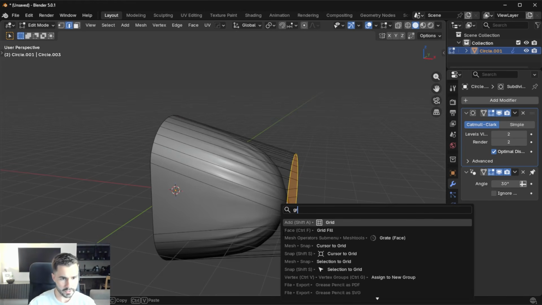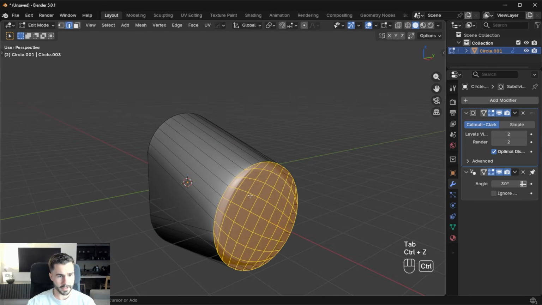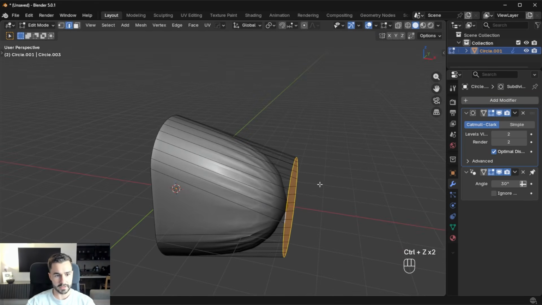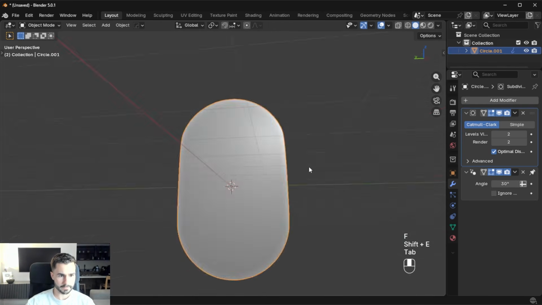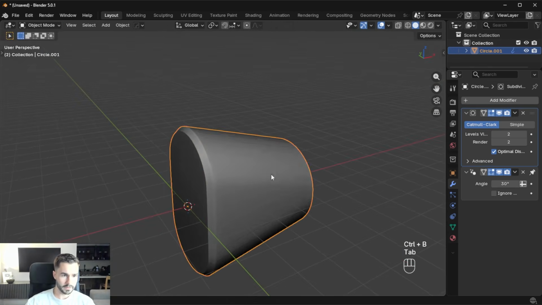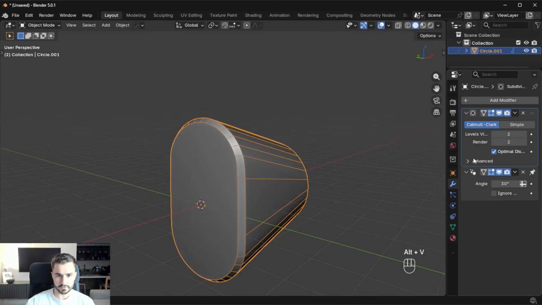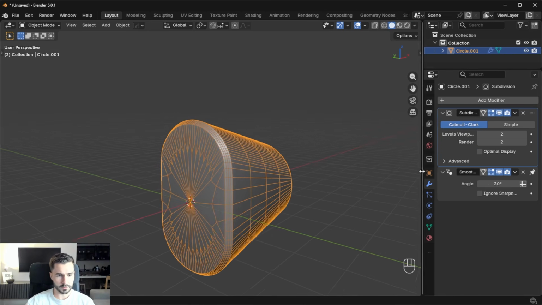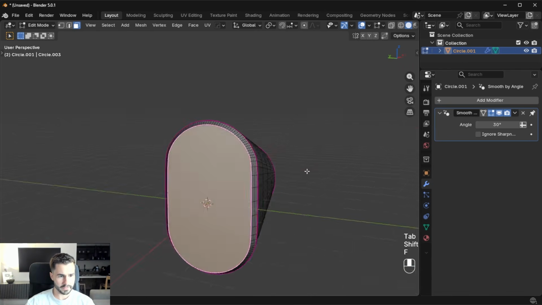Obviously, you can go in here and run a grid fill. That's fine. You can absolutely do that, but it's not going to be as good as just adding in a crease with Shift E, and then a crease over here with Shift E as well, right? And then basically you could go in, you could bevel this if you wanted to, and then if you want to clean up the junk geometry, if I go in here into optimal display, you can apply the sub D and then just fill it that way.